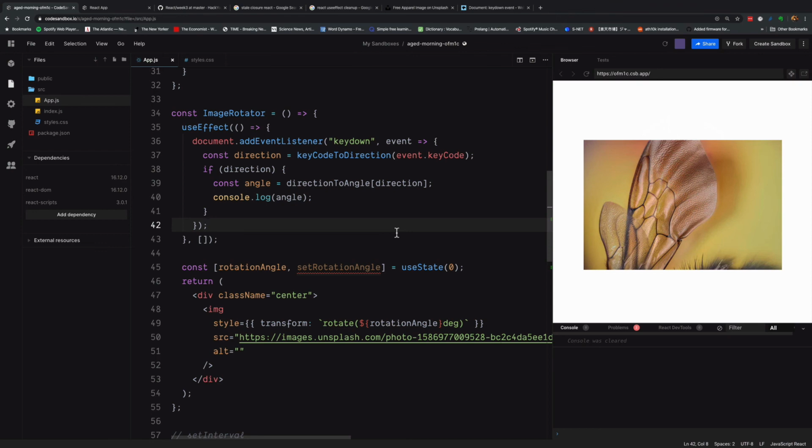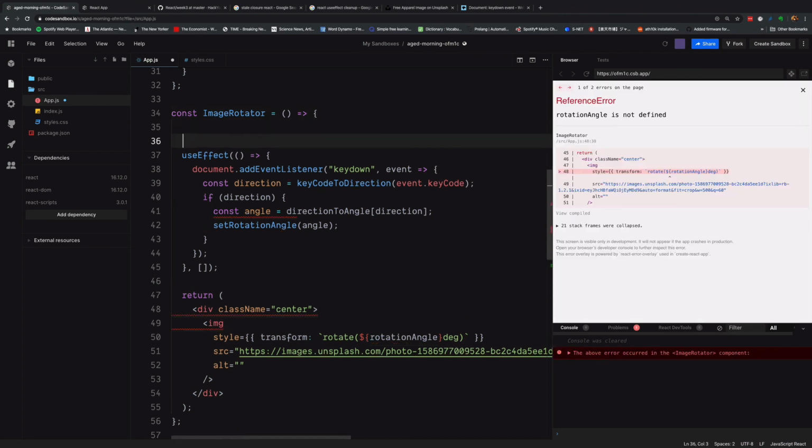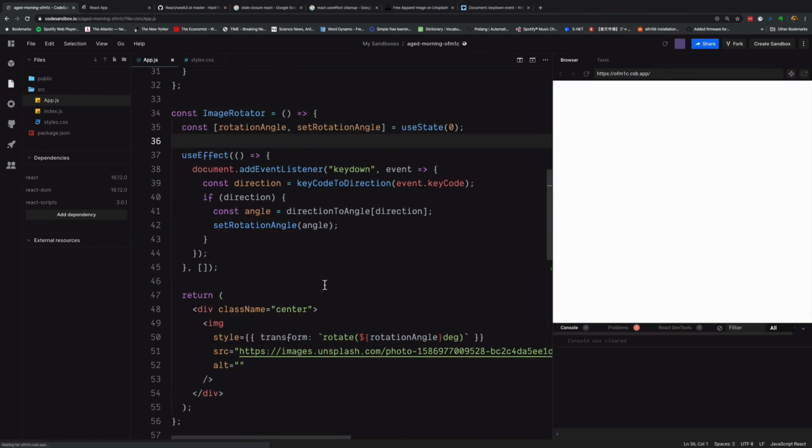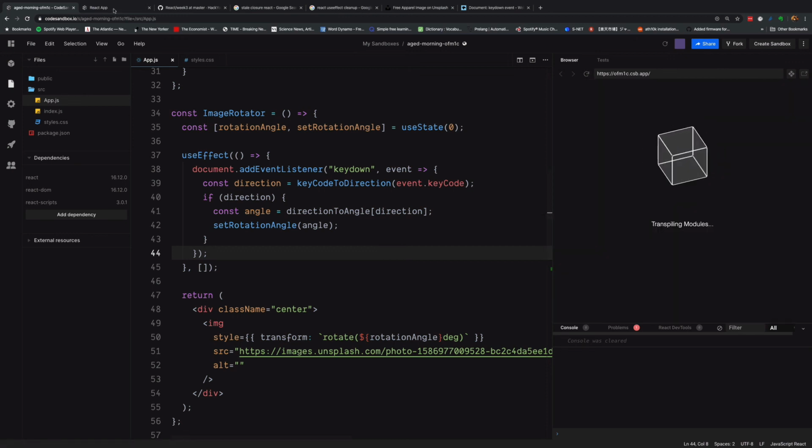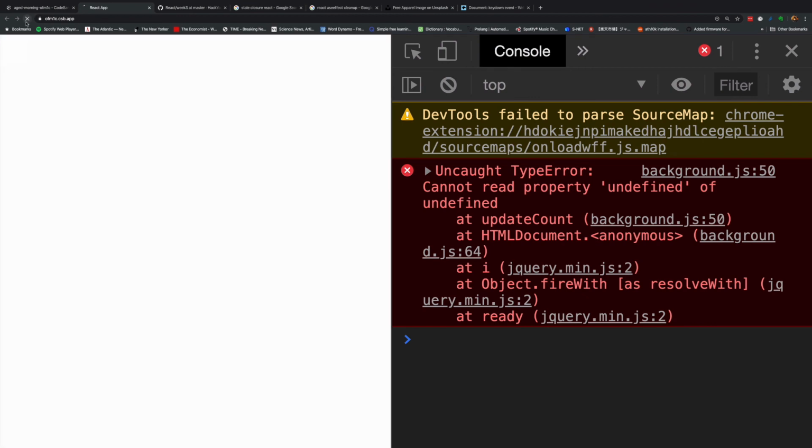The image looks pretty straight. I'm going to use setRotationAngle, and I'm going to start setting the rotation angle from what we get from the key press. And I can just put the state variable before the useEffect. And I'm going to refresh the page. Or actually, let's see it on the bigger page.